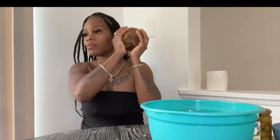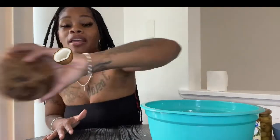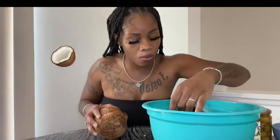And last but not least, a coconut. This is a real, what is it? You can hear it. It's a real raw coconut. I drink coconut, like the flavor coconut is fine with me, certain stuff. I like coconut snowballs. I like pina colada, which contains coconut. I like coconut, but I've never had or tried a raw coconut.